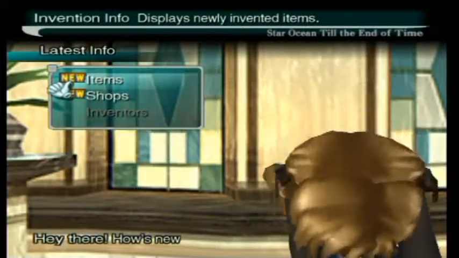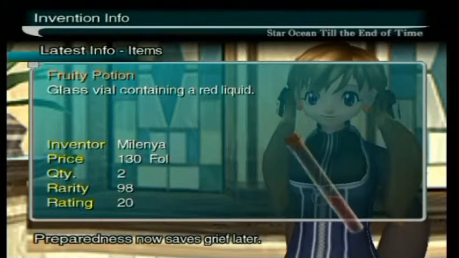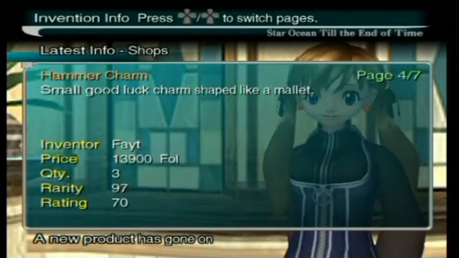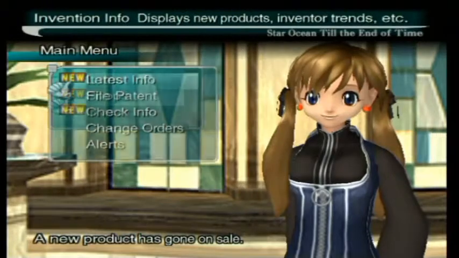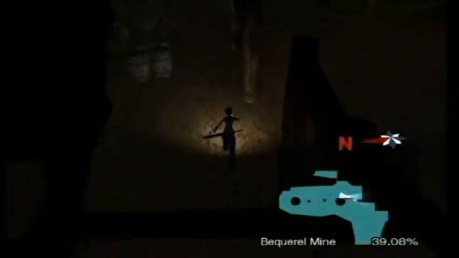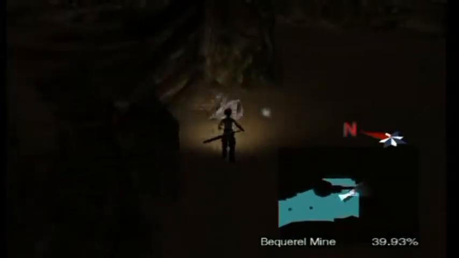Oh, hello. License on sale. Let's have a look. Preparedness now. Fruity potion. I believe that's actually quite good. And lots of items that we've already known about. Might have to look up that fruity potion, I think. I do believe that's the way I want to go in the end, but there's enemies to fight. So let's go and do that.